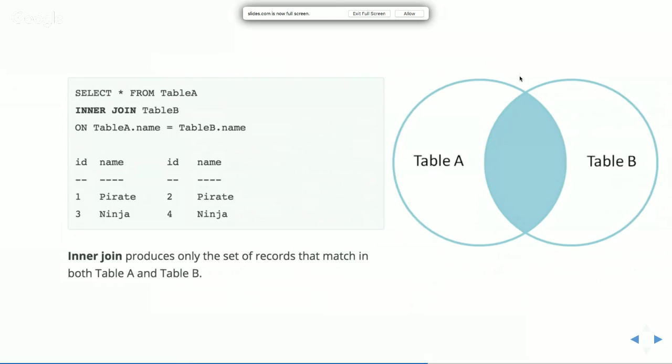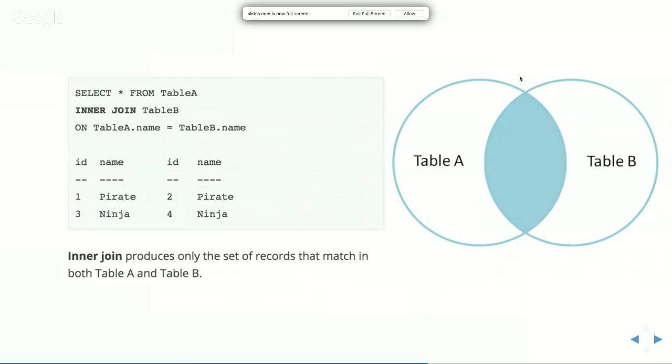I guess my question was, how do we know that it's returning all of the columns from table B also? It says we're selecting from table A. The question is, how does it know which columns from table B to return?